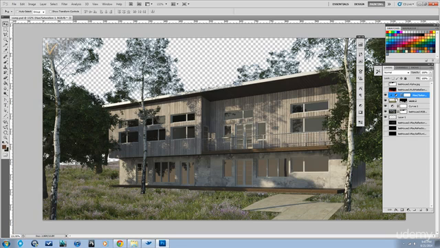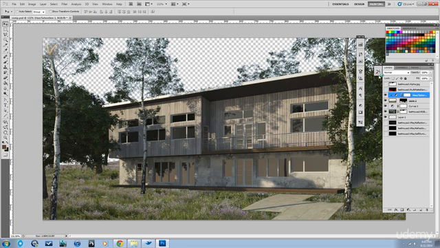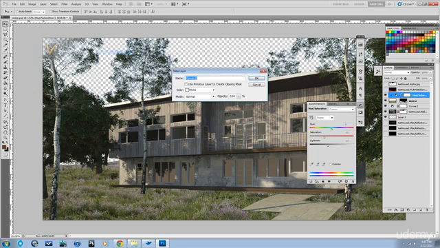Now if I turn this off, you'd see it's desaturating my whole scene. But when it's on, it's only affecting the grass. The other way to do it is hold down Alt and click right there, just like that. Okay, so let's do some more adjustment layers until this really fits into our scene well.